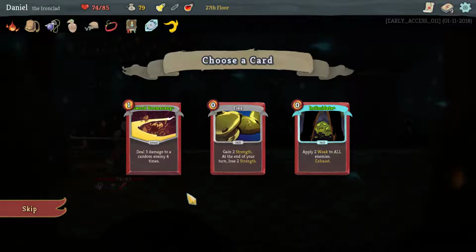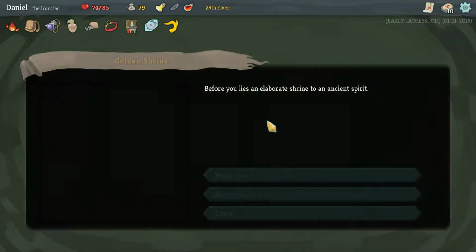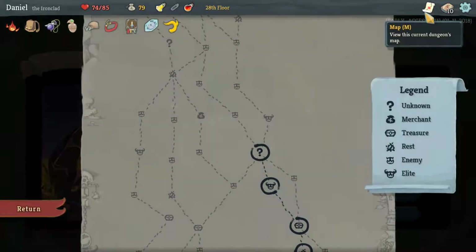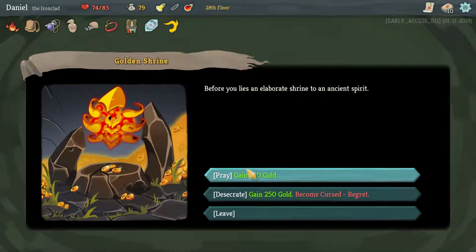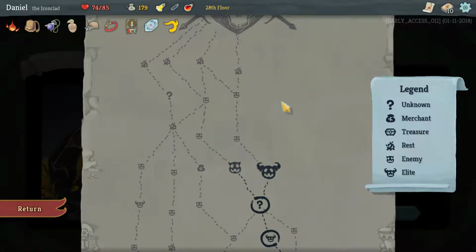I don't think Flex is good here. I do think Sword Boomerang is not perfect, but it will do. Now what was our curses? Gain 250 gold. We can't hit a shop, but I'm happy with that. 100 gold is very kind of you. I wonder if you can't encounter that event if you've got the debuff.